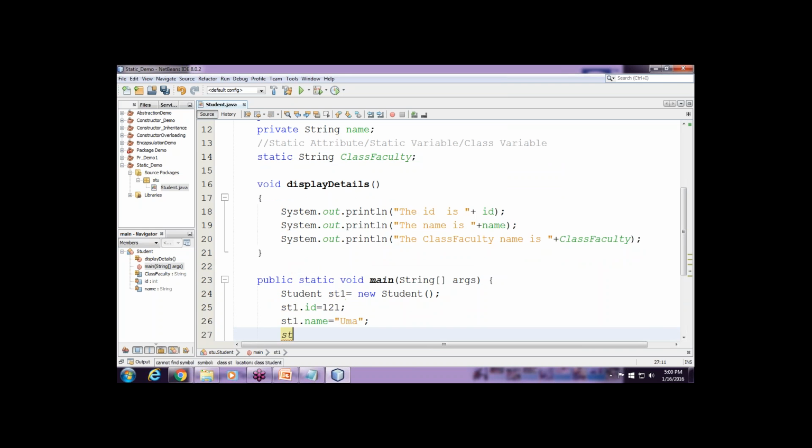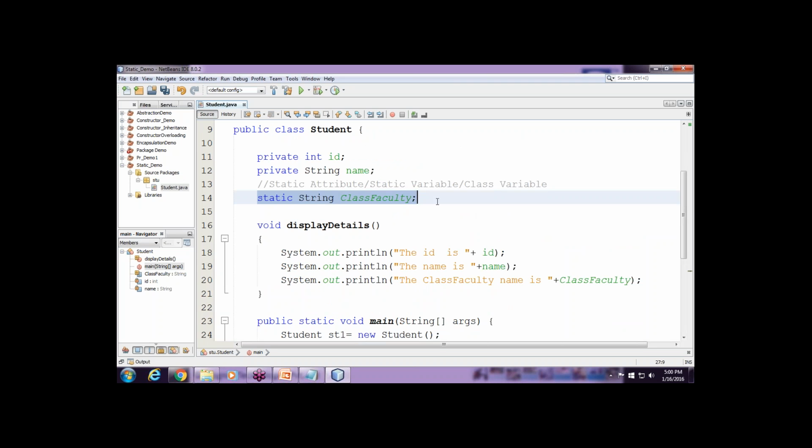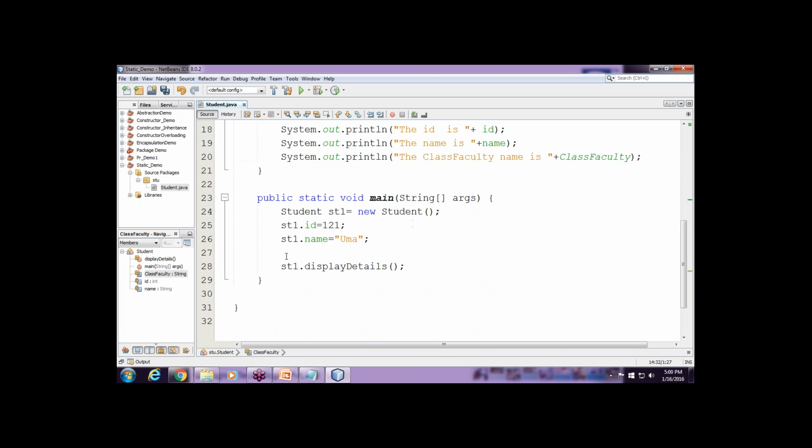Okay, so it's a class variable, so whenever the class is loading, this detail gets loaded. So to access a static member, there is no need to create an object. Then how can I access it?